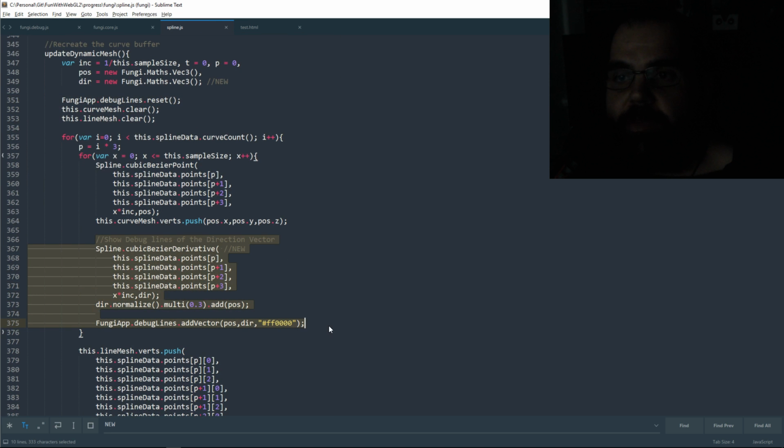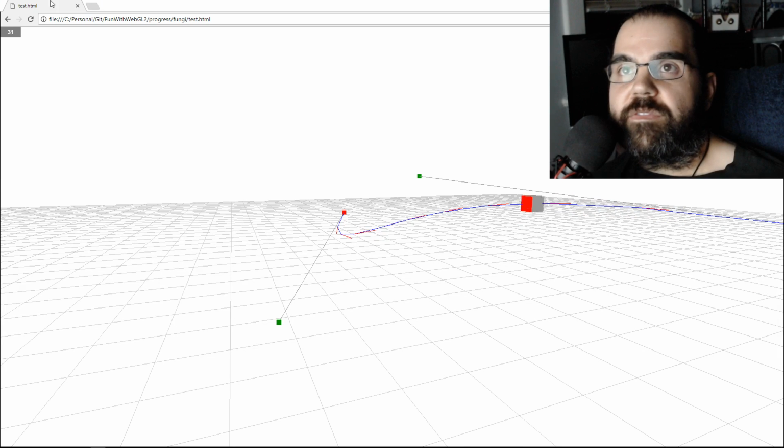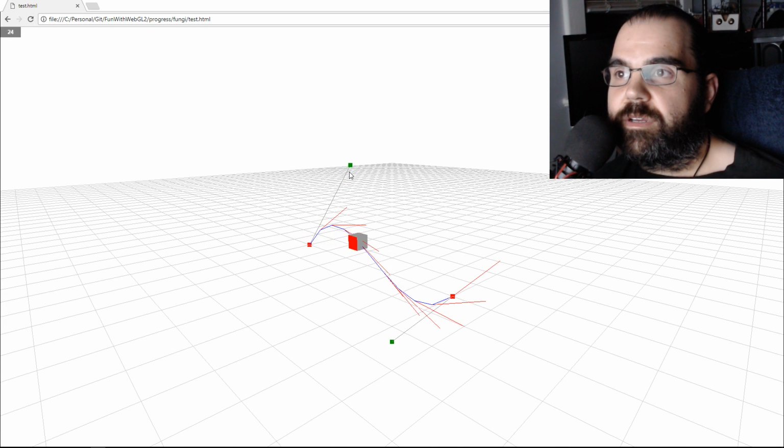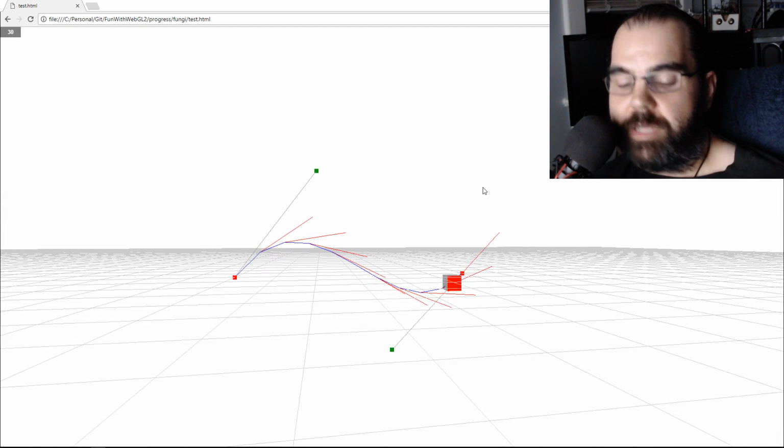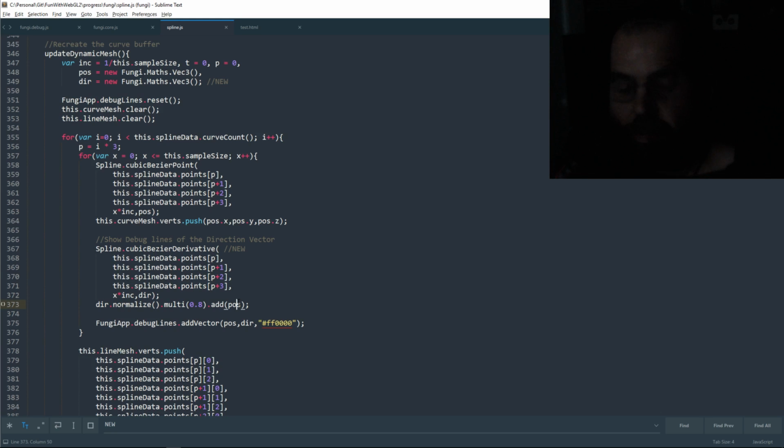This part is what actually gets the direction, we normalize it, and multiply it by 3. That's how long I want the lines to be. So if I really want to change it up, I can just do times 8. And if I were to refresh, and see, our direction value is now a lot longer. So that just shows you what we're doing. Like I said, we're normalizing, multiplying, then adding the position, and then we add that direction value, and position is where the point actually is, and that creates our line.